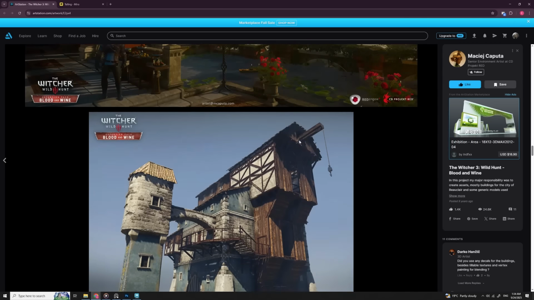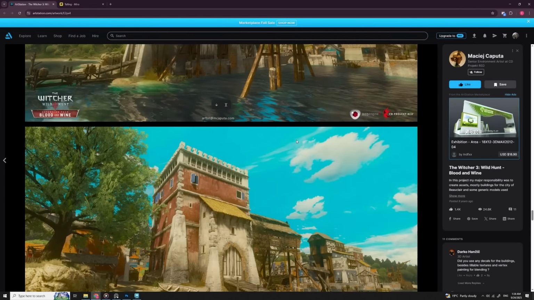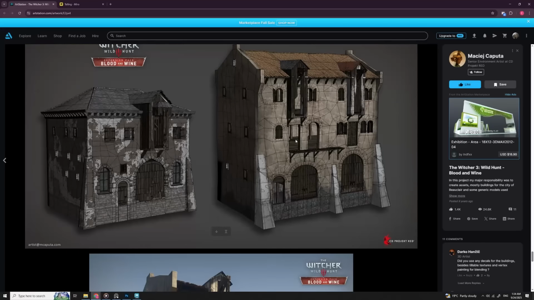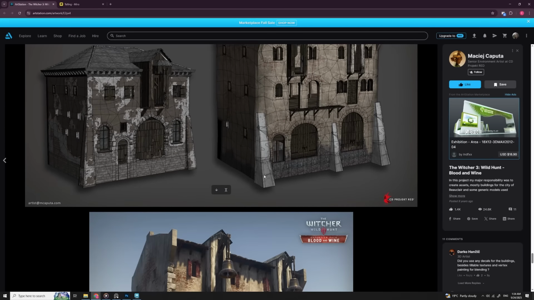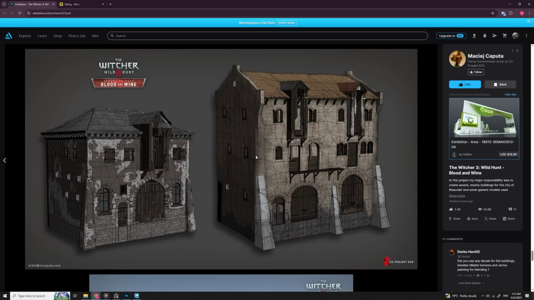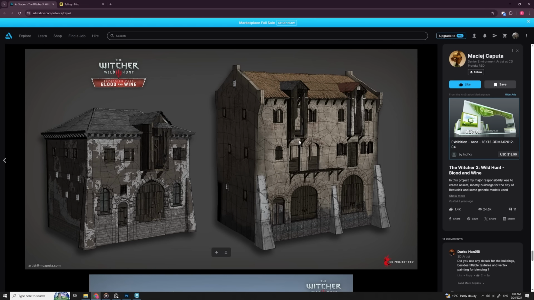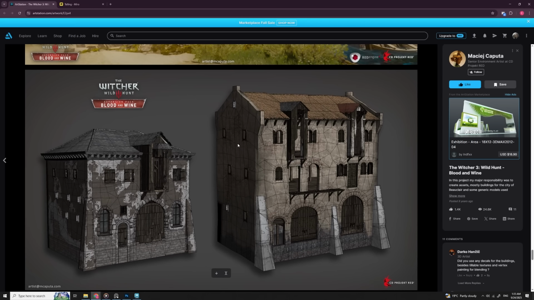A little further down there was an even more interesting house. This house, a beautiful house. This house is a very good example of a bespoke approach to architecture in games. Everything here is made from a single mesh. It is a unique house, fully modeled and used in real production. And this choice for this game is understandable. They were building a city in the style of historical fantasy, again, the late Middle Ages, and they needed a certain number of houses with which they could build such a city.